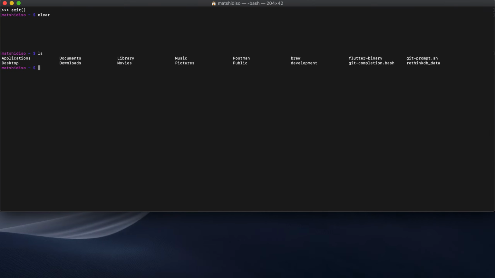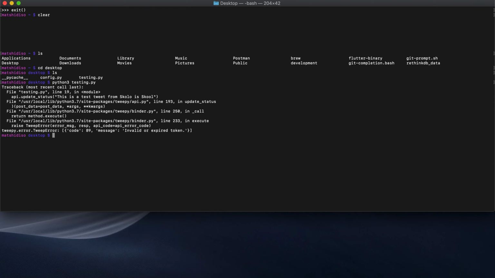So we go back to our desktop. Make sure that you're on the desktop before you run this application. Let us list what's on the desktop, and this is the script that we want to run. Let's do python3 again and just pass in that script and see what happens.